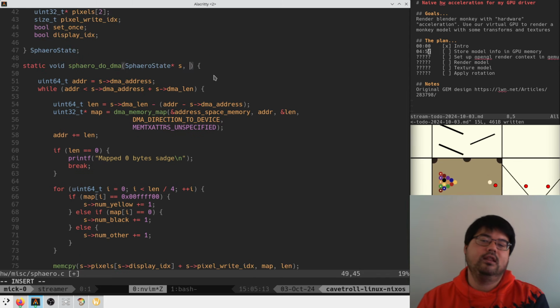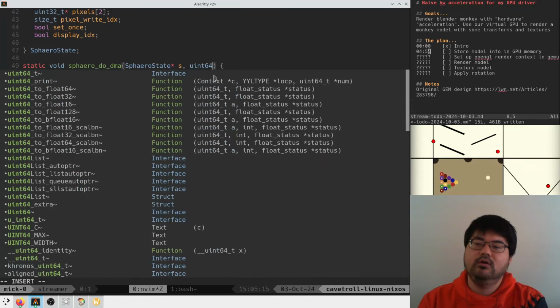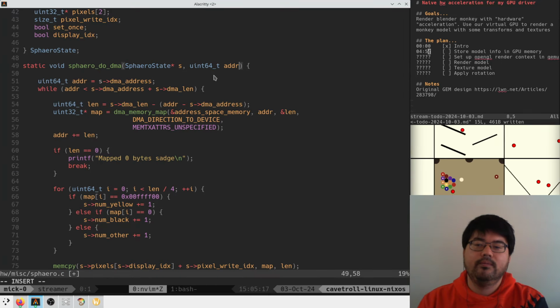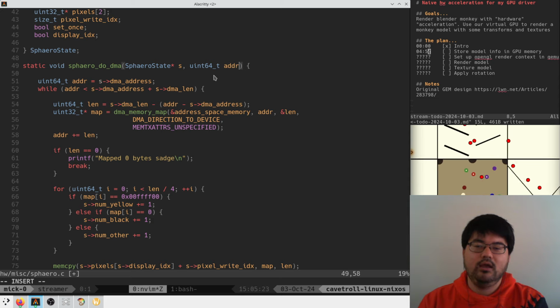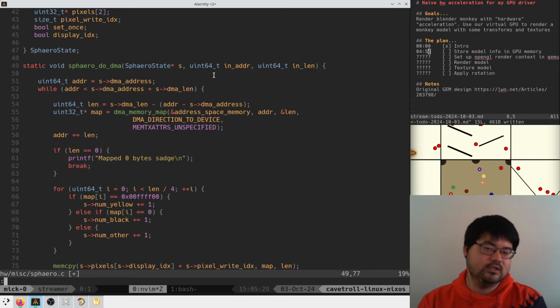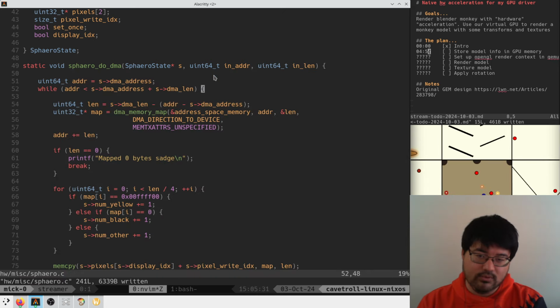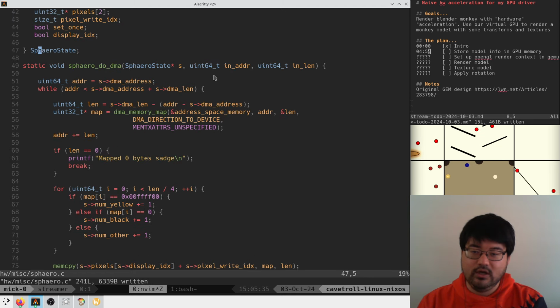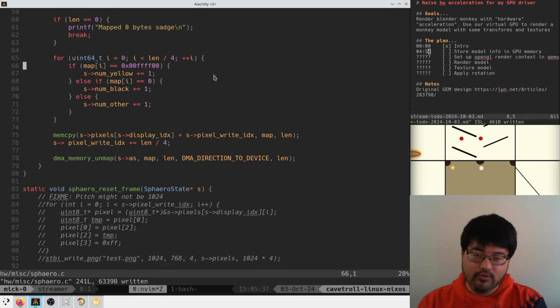So this takes in an address. We'll call this in address for now, and in len, because we are overloading those terms down below. And we are going to pick an output for those things.